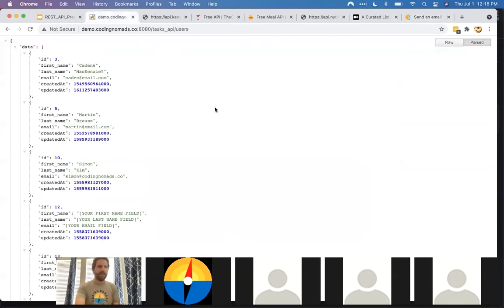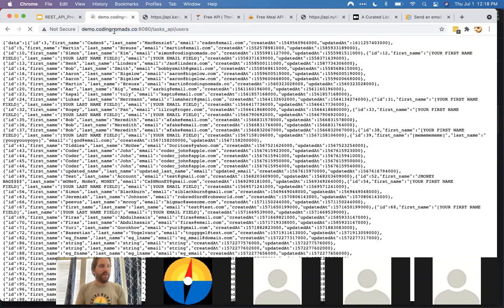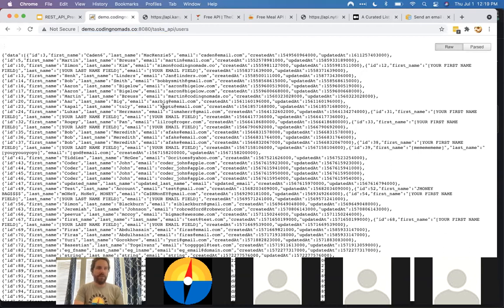So let's take a look at a RESTful API. This is a sample demo.codingnomads API, and it's a tasks API. What a RESTful API does, and right now we're using the web browser to execute GET requests. Any time that you go to any website through a browser, behind the scenes, what's happening when you hit enter is that you're making a GET request. And then I've got what's called a JSON prettifier. It's a little plugin that you can add to your browser that basically prettifies or formats the JSON to make it a bit more readable, right?